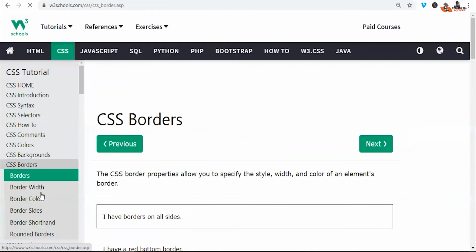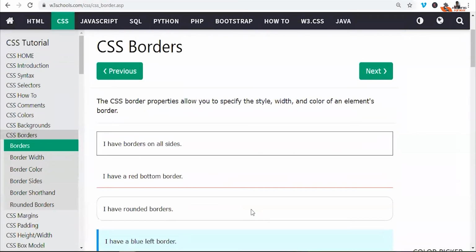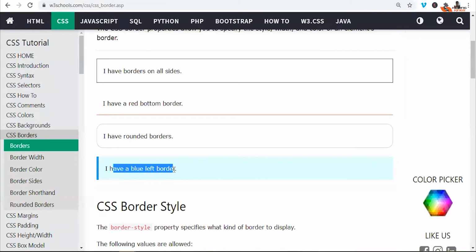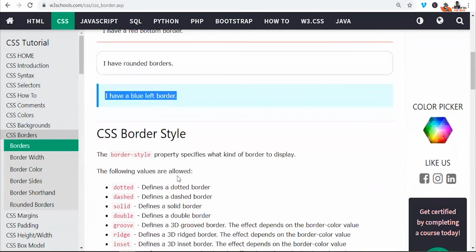Okay, the background is over. Now it's important, that is the borders. How can we start applying the borders? Borders can be applied in a very beautiful way. You can see what all you can do using the borders. For example, this is the normal border. This is only the bottom one. This is the rounded corner, and this is looking good. In many websites, you might have seen this, right? So this is looking more and more good. The more creative you are with CSS, the better the website will look. Okay, so we'll try applying this.